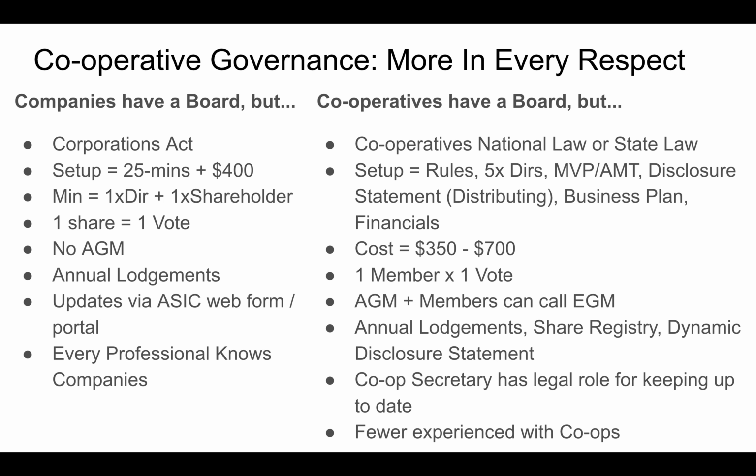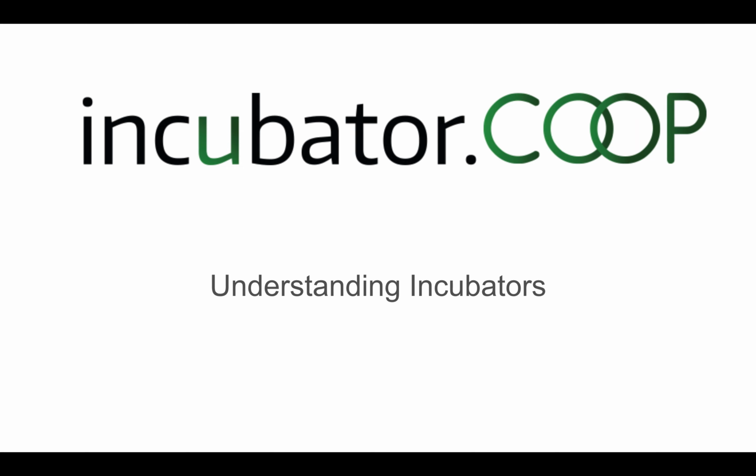What is more, annually, ASIC, which governs the Corporations Act, is set up for companies. Your annual lodgements as a co-op are generally still state-based, and they tend to be more complex, more paper-based, and as a result of not teaching cooperatives at a tertiary level for 30 years, we have fewer accountants, lawyers, and professional class who understand cooperatives compared to accountants. So the relative availability of good advice and governance in co-ops is harder to find. So that's a bit about co-ops, but let's understand incubators, and we will understand incubator co-op a bit more.